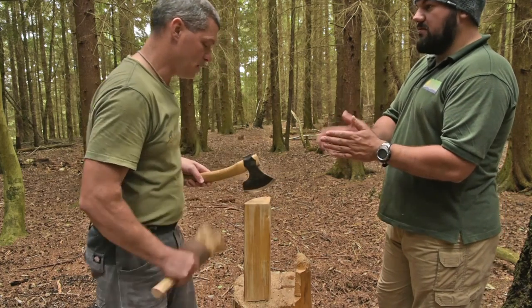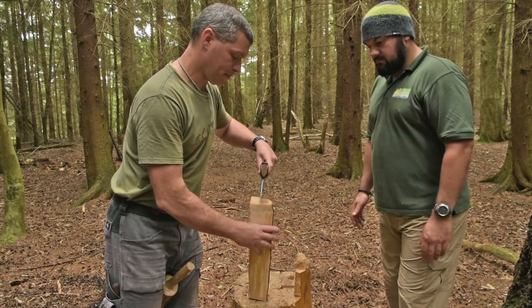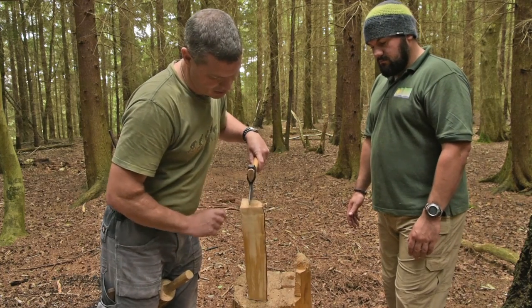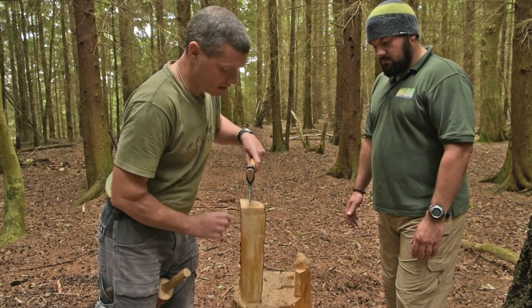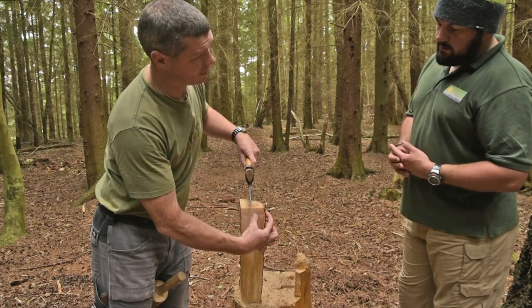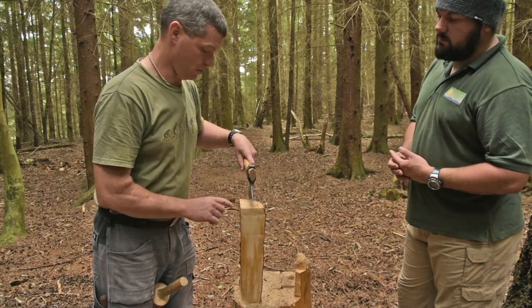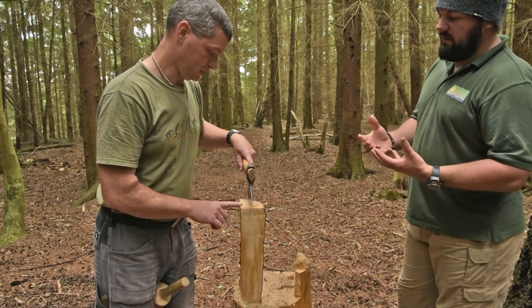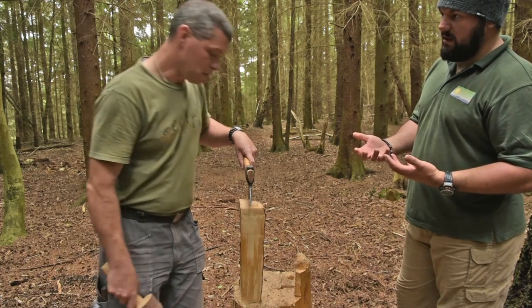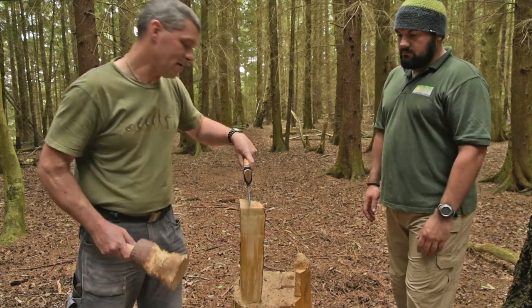So it's slices of bread rather than pieces of cake? Yeah. To do that, I need the two pieces to be approximately the same size. But equally, that means that this width has got to be bigger than this width, because it's the volume or the surface area of the wood that counts. If you weighed the two pieces afterwards, they should weigh about the same. That's the idea, yeah. I'm going to try about there.